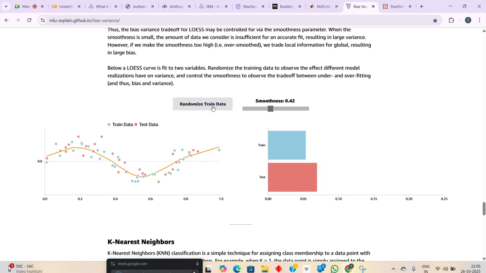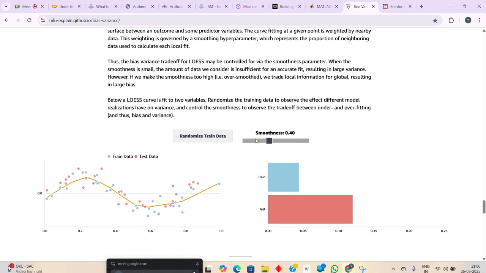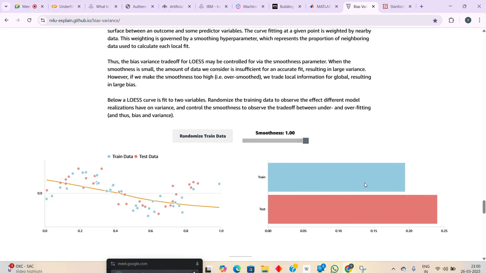Okay, and there is one regression that is called loess regression. Loess regression is actually, here we can see the training error, it is not accuracy. Training error is less, testing error is more. So what we have to do is, in this algorithm particularly, we have to smoothen, we have to perfectly align the smoothing, so that these two are going to be a trade-off.